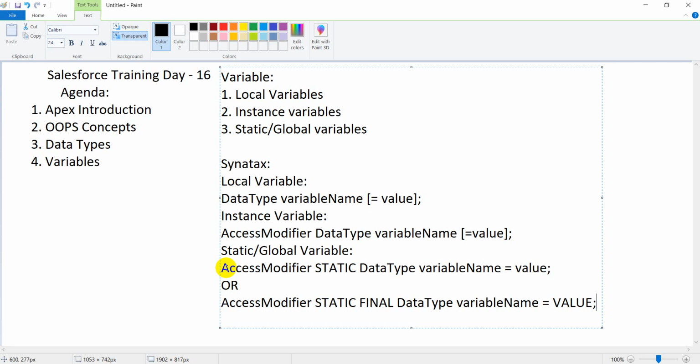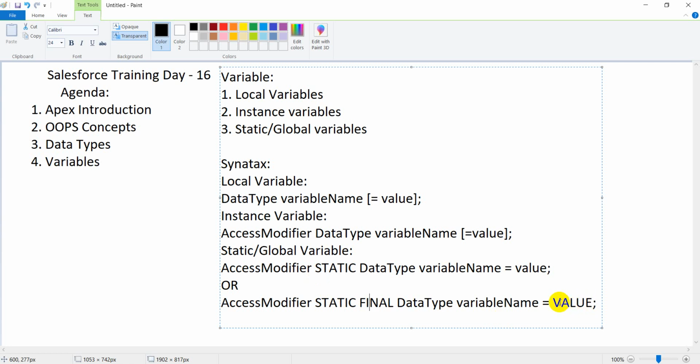But the thing is, if I give something in total capital letters, that means the word is mandatory. You can give it in capital letters or small letters, doesn't matter, but it's mandatory. Here if you give static and final, these two are mandatory, and equals to, and then I have given the value in capital letters.